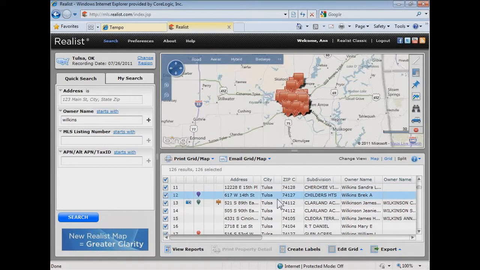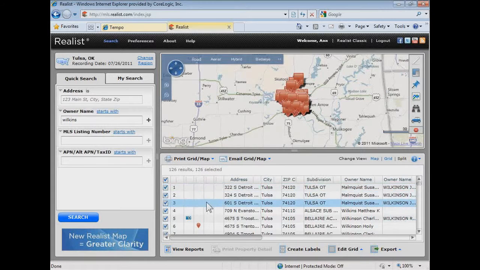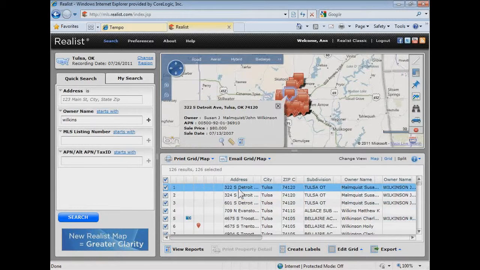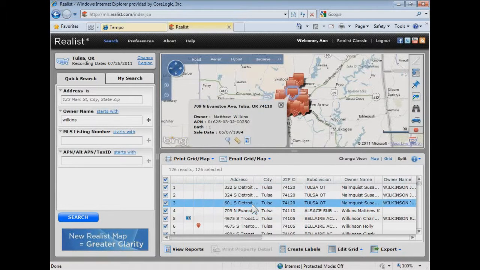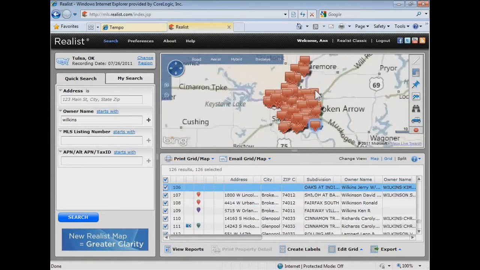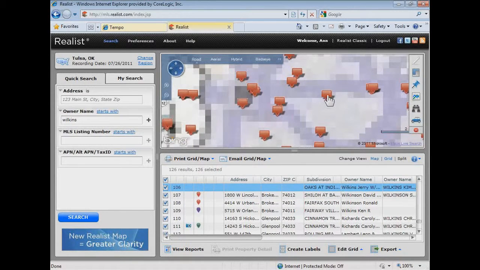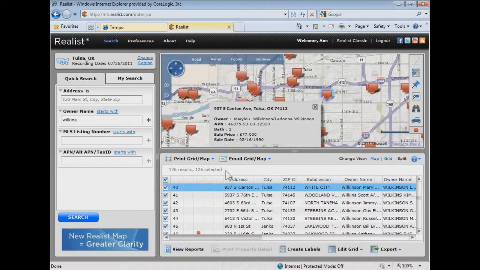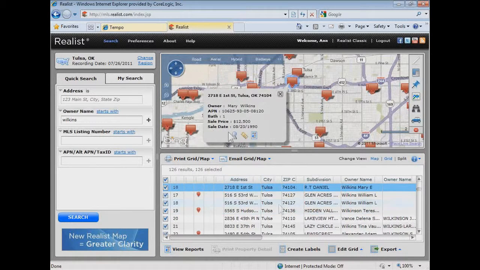When your search results load, you'll see several columns over here that we'll talk about in a few minutes. If you click anywhere on a property on the grid, it'll highlight that property on the map and give you a little hover window that pops up. So any of them that you click on the grid, it'll automatically highlight that one on the map. Same thing on the map. If you click on one of these on the map, maybe I scroll down in here and click on one of these properties, it'll highlight that property on the map or on the grid automatically. So you can see the interaction here between the grid and the map. As you click on these properties, they highlight on the other section as well.